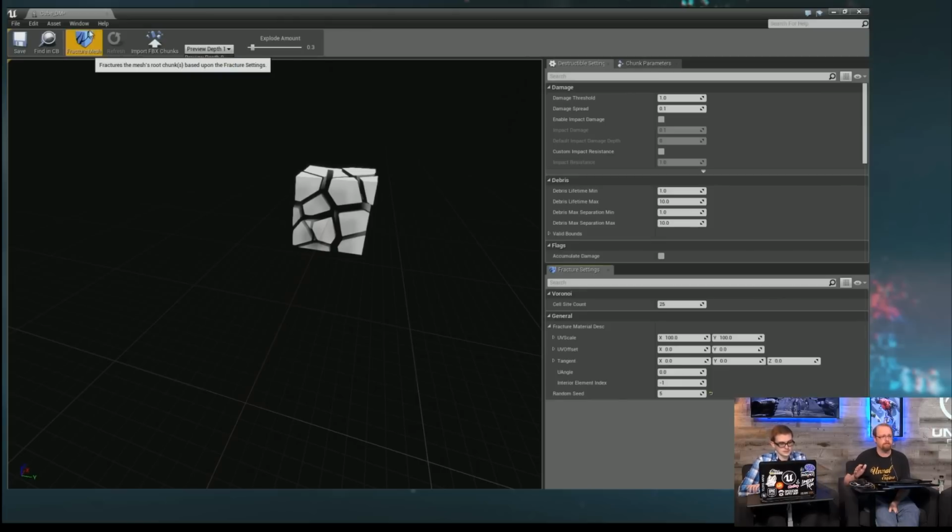So you only get the one layer here. But if I were to bring something in from Physics Labs, in Physics Labs I can create up to, I think, 5 different depths of destruction. So if we think of a wood plank, we could have it break in 2 and then have that break into further chunks and little splinters and whatnot.